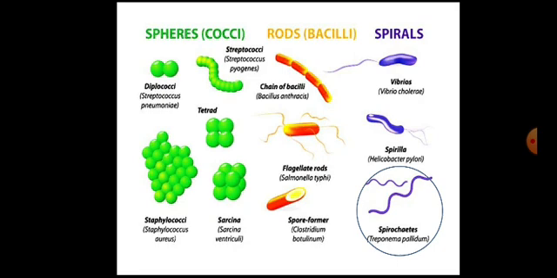Another category is spirochetes. These bacteria are also extremely motile, but you cannot see an external flagellum in this case. But still, these bacteria are motile because they have flagella inside the cell. That means the flagella are present between the cell wall and cell membrane. These are human pathogens also. For example, Treponema pallidum is a human pathogen responsible for syphilis disease.